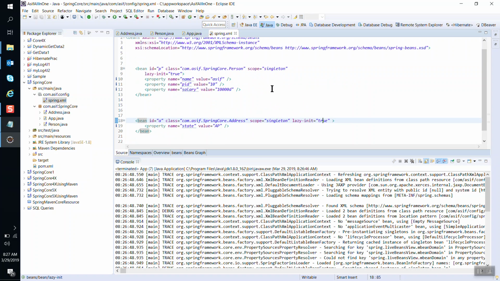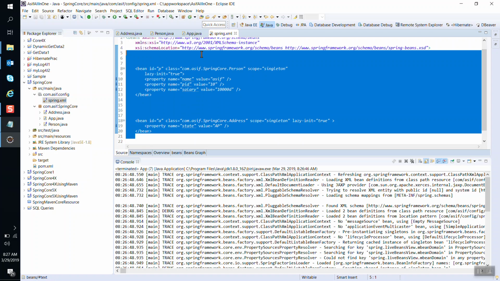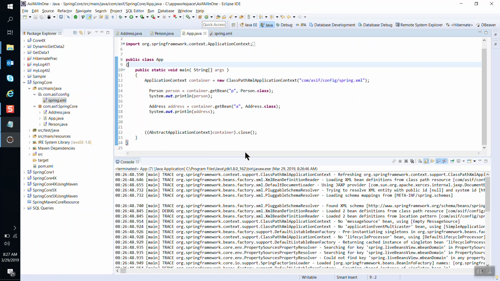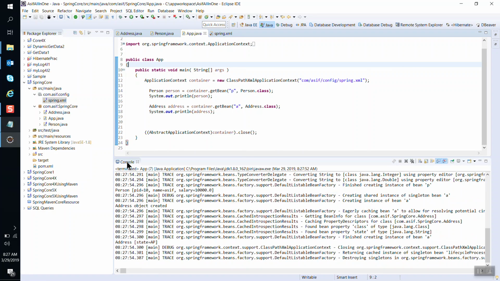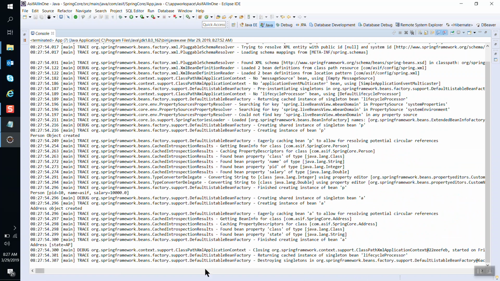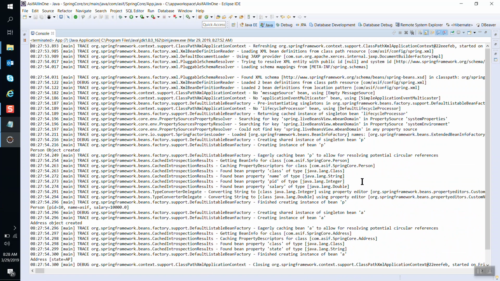Everything looks good now. Let me run it again. Run as Java application. So let me go to the console. It's somewhere. Here it created the instance of p.